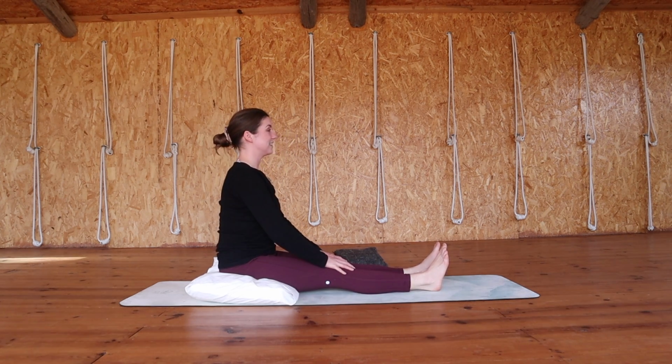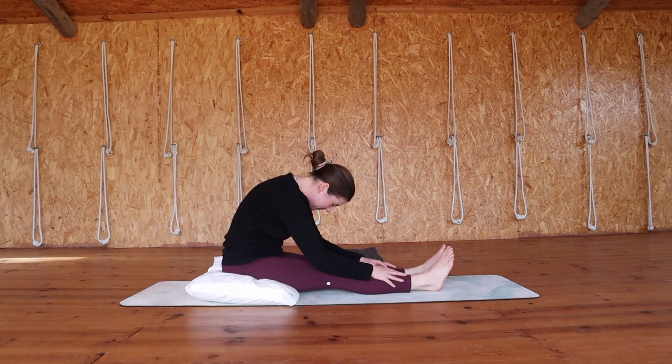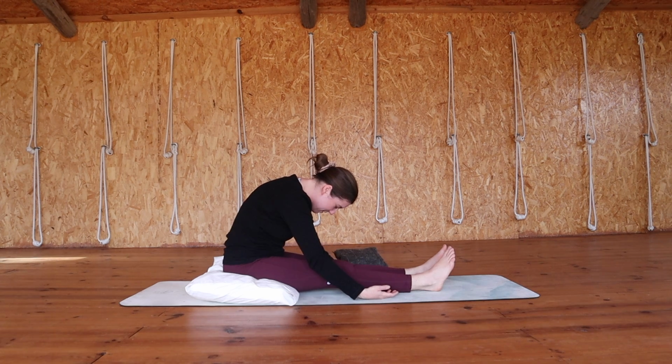Now inhale to lengthen up through your spine, and as you exhale, just fold over your legs, allowing your back to round. Hands can come to rest wherever feels natural for them to do so.